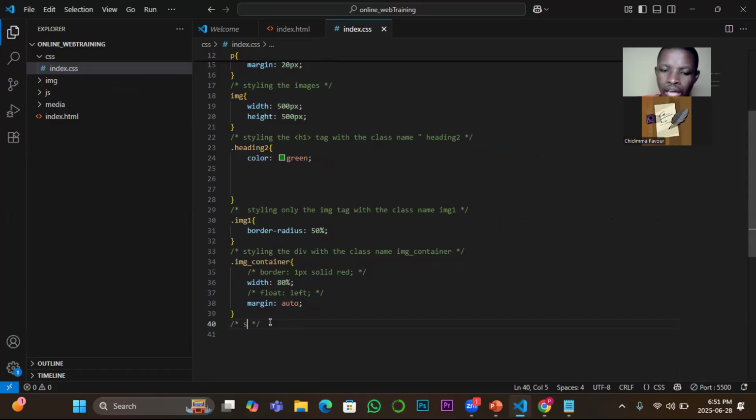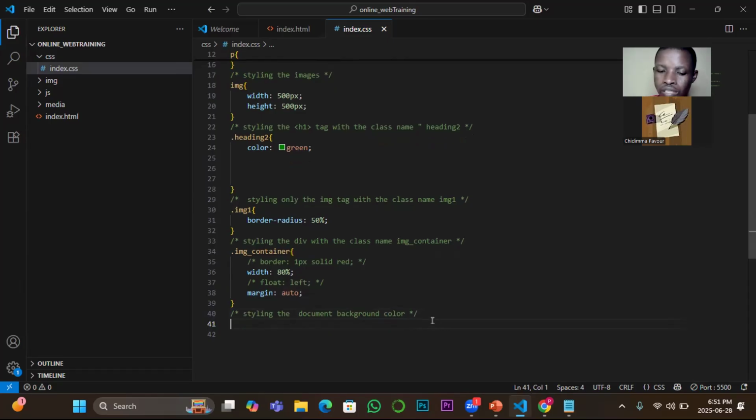I will just say styling the document background color.